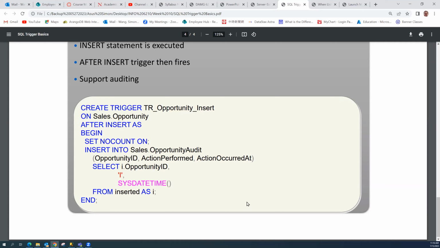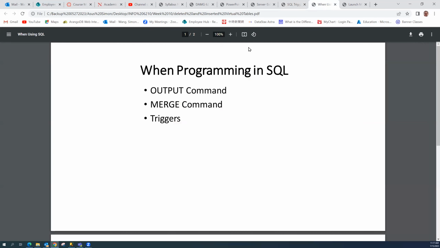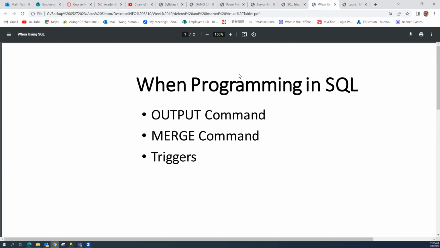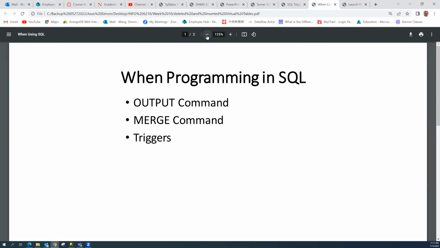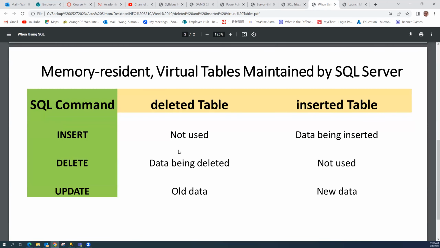Now we need to talk about two very important virtual tables when we work with triggers. When we do SQL programming, when we develop triggers, run triggers, or merge or output, SQL Server maintains these two virtual tables.